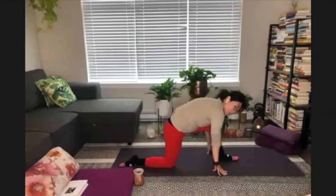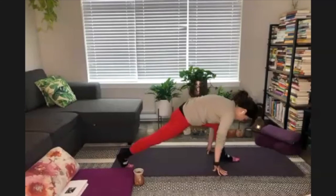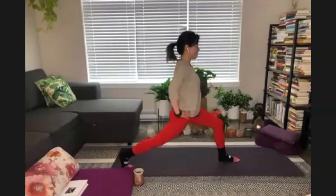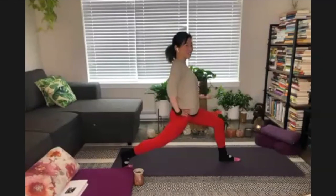Great. And then from here, we'll bend the left knee again, tuck the right toes, bring yourself a little bit higher, relax your shoulders. Hands come onto your hips. You're going to bring yourself back up. Nice. And then feel free to stay here. Keep drawing the right heel back, draw the heart up. Take the tailbone to dip down and forward so that you make the lower back more neutral.